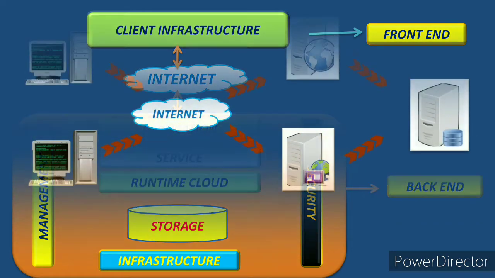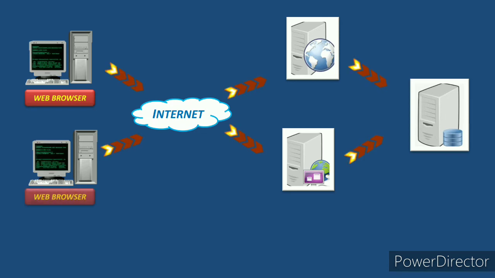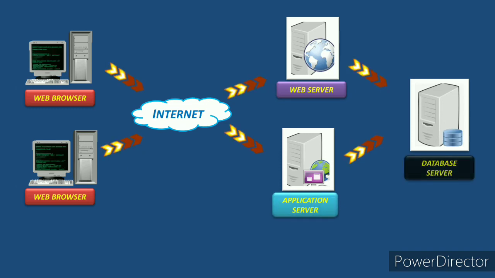Now it is better to understand how things work properly, so let's have this animated diagram. On the left hand side you can see the systems using the web browser. I think most of you know that these are nothing but the end users or the clients, who are using the web services through the web browser.